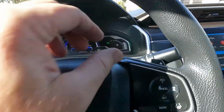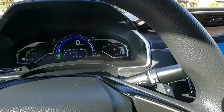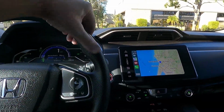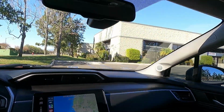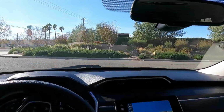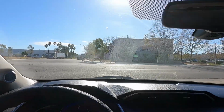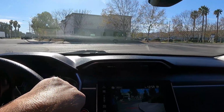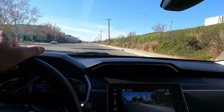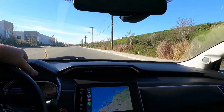You can select 4 second, 3 second, 2 second, or 1 second following distance on the freeway with the computer assistance. You'll be pretty close at 1 second, but that keeps people from cutting you off on the freeway. And if you're tired or you have the glare of the sun in your eyes, it can keep you out of an accident. I don't recommend following closer than 2 seconds, because if the genius in front of you hits somebody and you're only following at 1 second, you won't have any reaction time, especially if they come to a sudden stop.